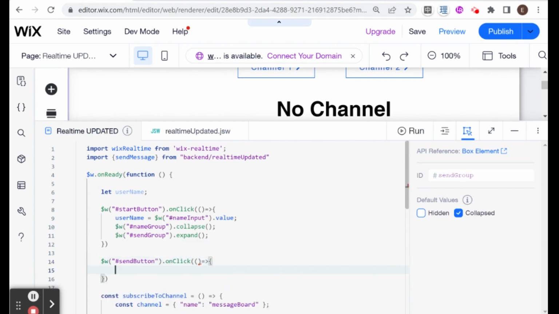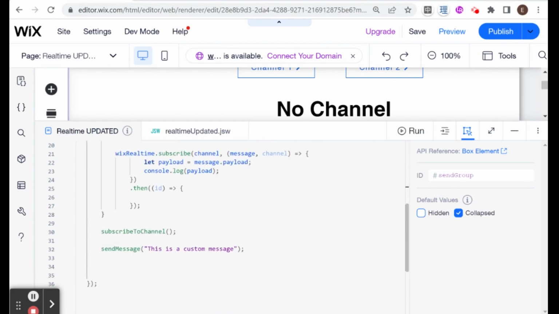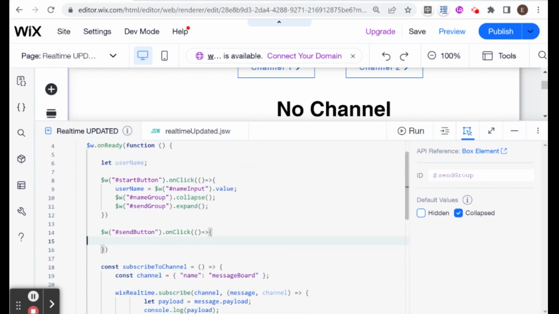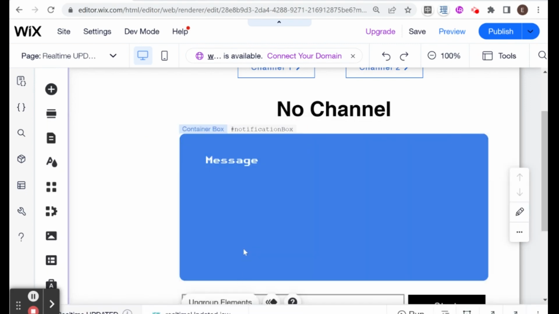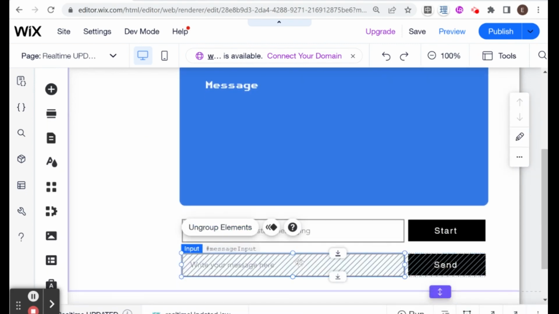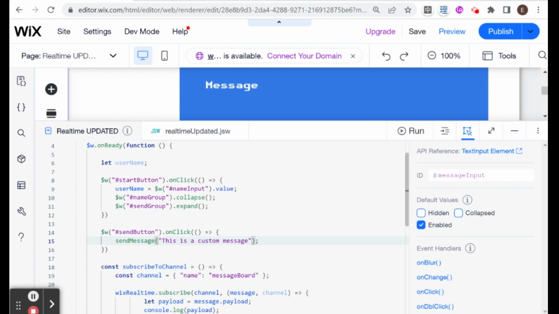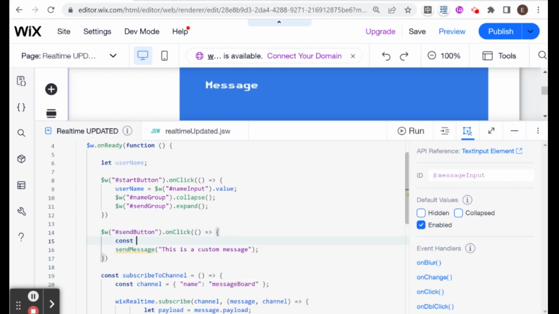So here, what we want to do is to actually send a message. Okay, so I'm going to take that over here and paste that. And the message that we're going to send is going to be equal to the value of whatever is inside of this message input. So let's first get the value of message input.